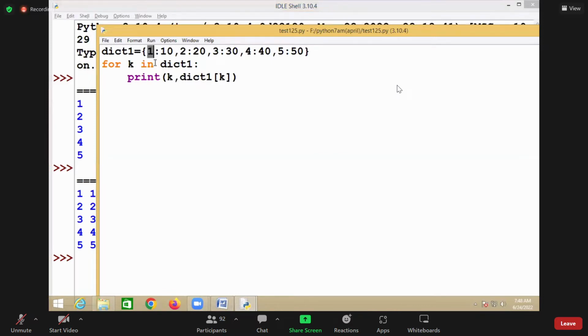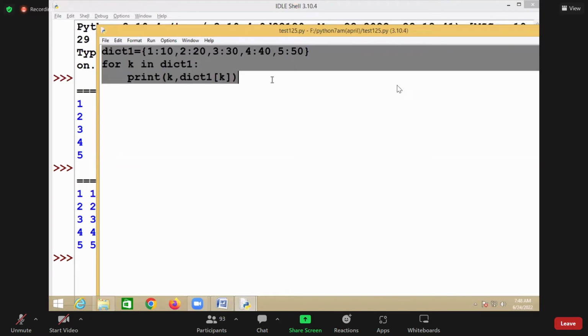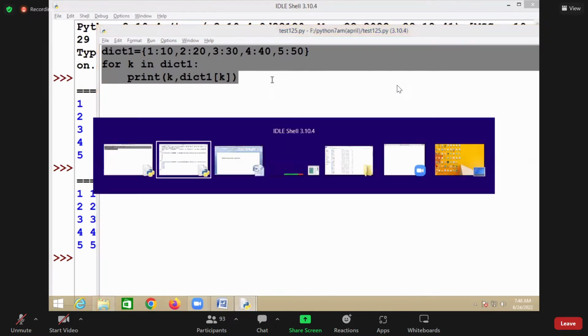What is the first key in the dictionary? 1. And dictionary1 of 1. What is the next key? 2. dictionary1 of 2. What is the next key? 3. And dictionary1 of 3, like that.